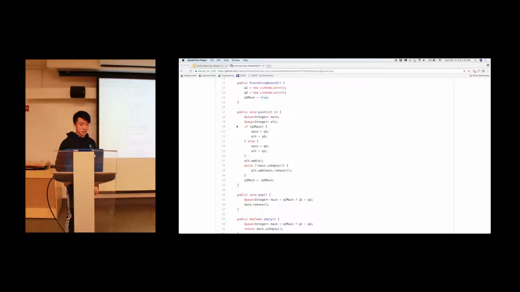This whole if else, if Q1 main, uh-huh. I'd probably make that, yeah, you could make it. Well, you could definitely do it by using only one where you make Q1 equals Q3 and then put Q3 or Q1 onto Q2. Uh-huh. Or the other way around, you put Q2 on Q1 and then Q3 onto Q2. Okay, yeah, right. So you can just swap it. In Python, it would be even simpler, right? You'd just do A comma B equals B comma A, and that would be an instant swap.